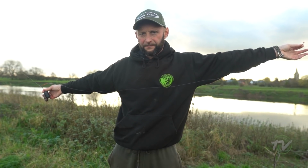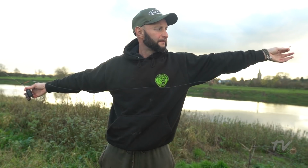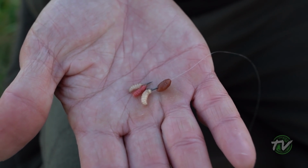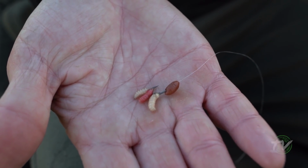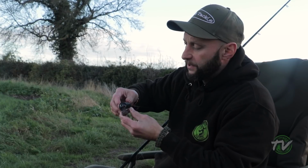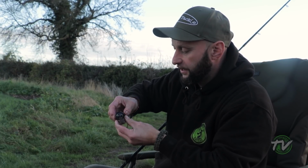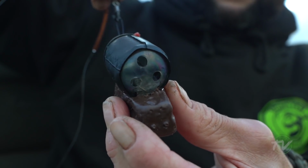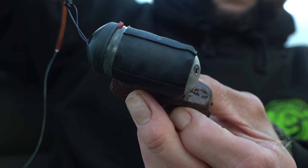And I've fished a size 12 hook with a caster liner and 3 maggots on it. Now, in that feeder, I've not fed any groundbait or anything like that. You might notice with the feeder, it's got a band round it. It's a closed end feeder, a maggot feeder. It's been adapted with an inner tube round it so that the flow pushes the maggots through the top and just drip feeds them out.